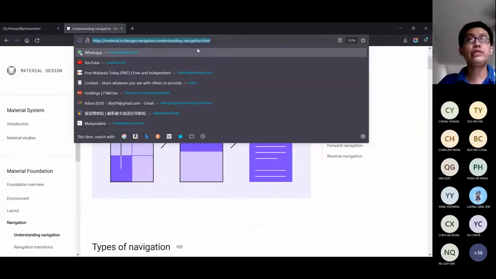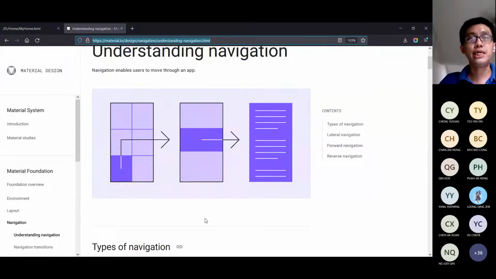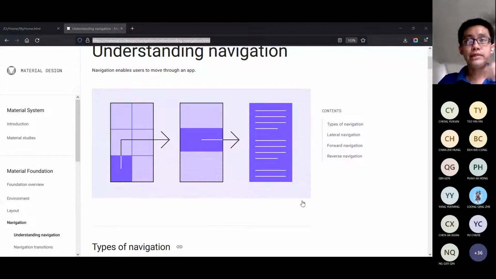The proponent of material design is Google, right? Because Android is owned by Google. So always follow principles and methods proposed by Google. Then you'll be safe. What you do will be a well fit to Android app, Android mobile, right? Because Android is owned by Google. Okay, let's have a look.